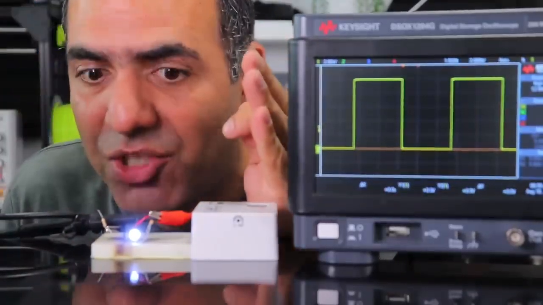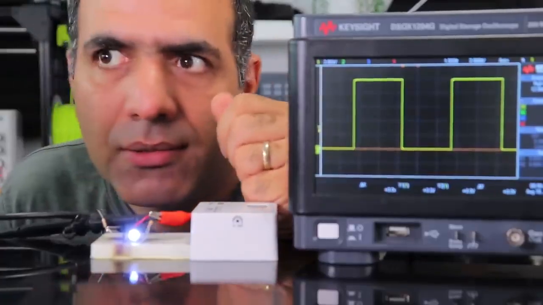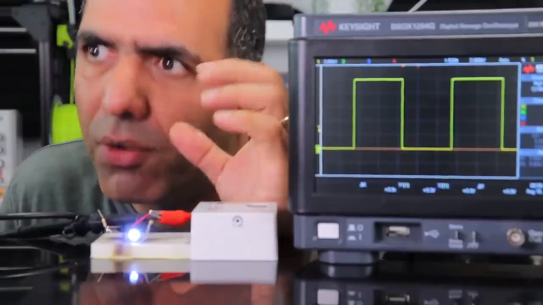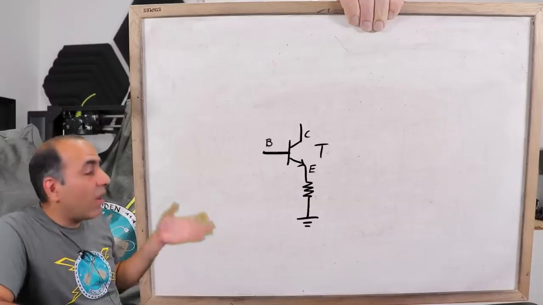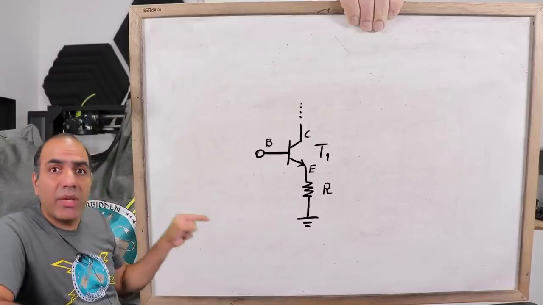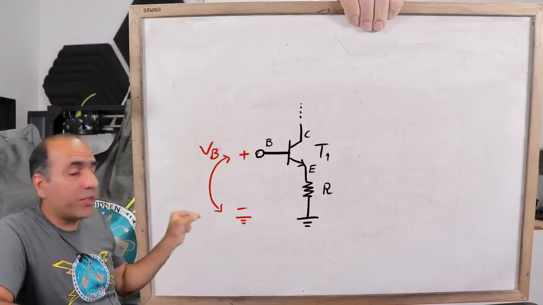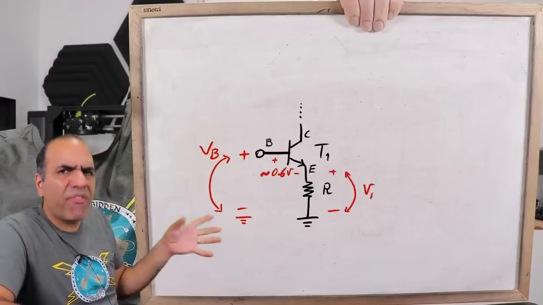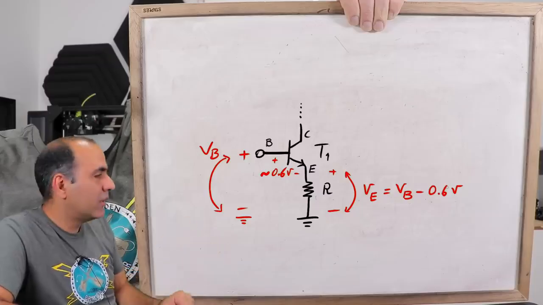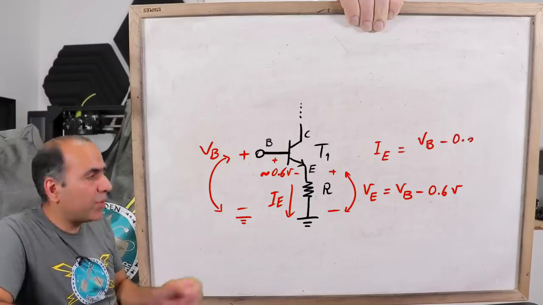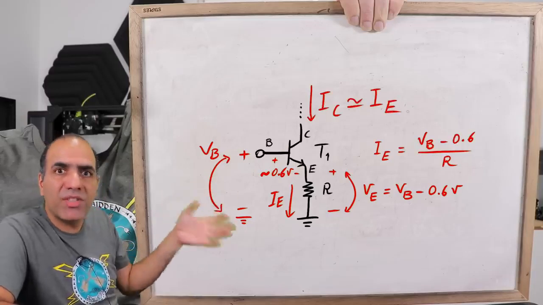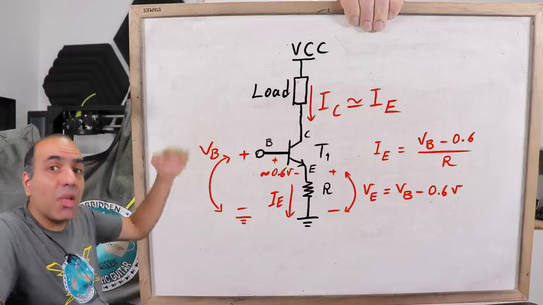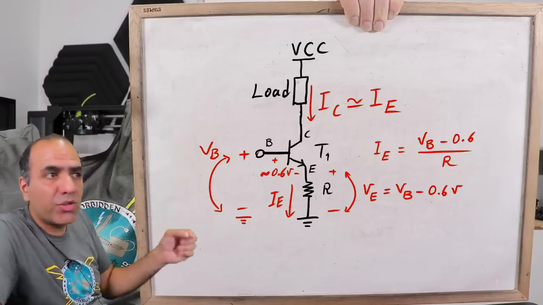It's much easier actually to adjust the current through the LED, which translates in voltage across the LED, so some could say we are actually tuning the voltage across. Whatever! Here's a simple example of a current source circuit with a BJT NPN transistor. If we provide a fixed voltage to the base of the transistor minus the 0.6 volt drop on the base emitter, there will be a fixed voltage on the resistor at the emitter. So there is a fixed current running through it, which is almost equal to the collector current of the transistor. So almost no matter what load you place at the collector of the transistor, even if the supply voltage changes, the current through the load remains around the same.